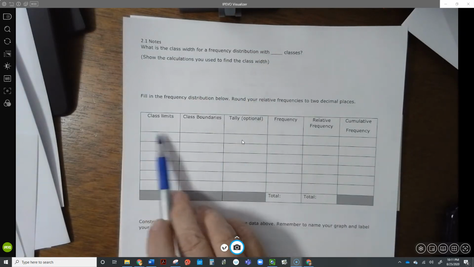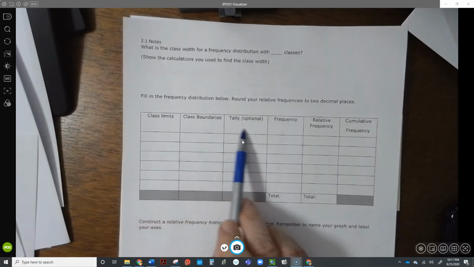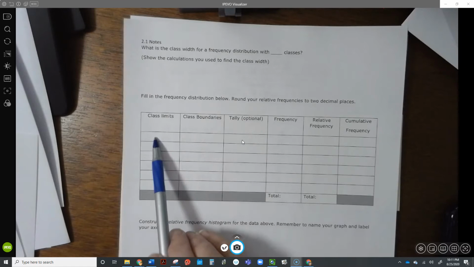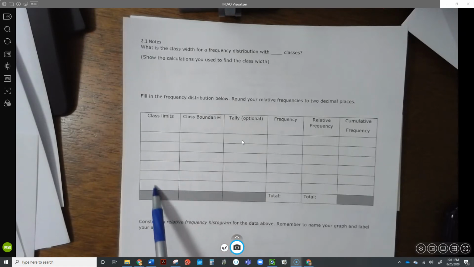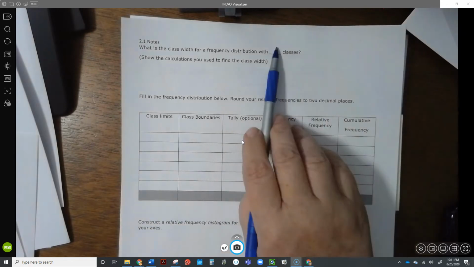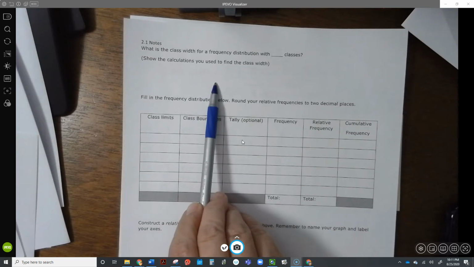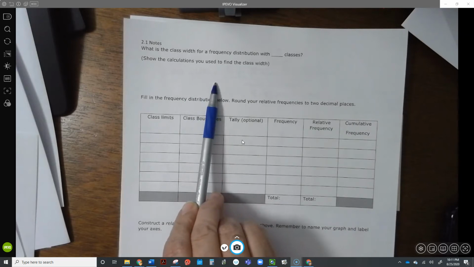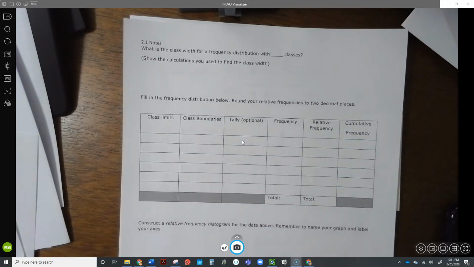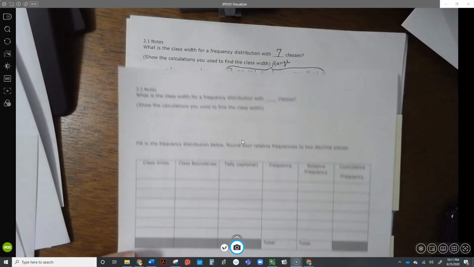Now, be careful with this table because as we fill it in, if you don't use this top line for information, you'll only have room for 1, 2, 3, 4, 5, 6 classes. So you have to use this top line. So anyway, you fill in 7 classes right there. Think for just a second what's going to go right here. Okay, stop the video, pause it, and then think what should go right there. I'm about to show you.